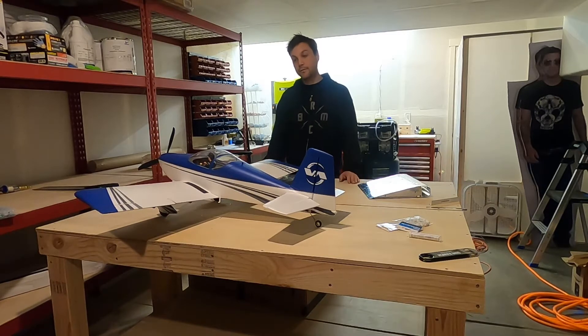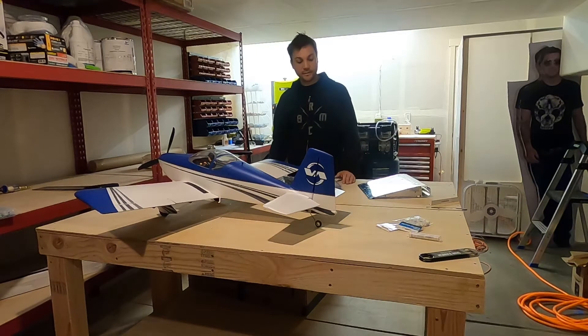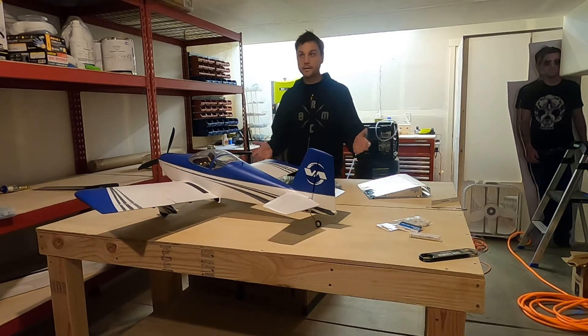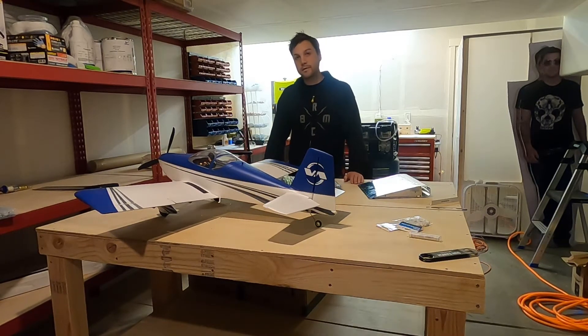During this episode, I'm going to outline what it is we're building, the model of it. I'll go over some practice kits that I got from Vans Aircraft, showing some of the basics and principles of what we're going to use to build the actual airplane itself. First, I'd like to show what I've done here in the shop for the past couple of weeks in order to get it ready and outfitted with all the tools and workspace needed to build this plane. Stay tuned.